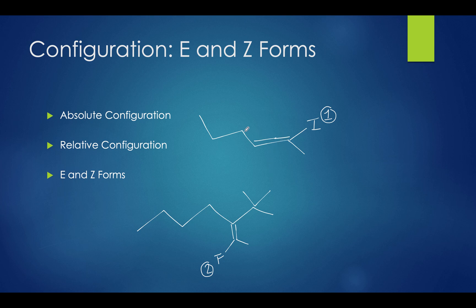If atomic numbers end up being equal, we would move on to the next atom from each previous atom. So if we look at this molecule, we see that there are two carbons attached, but this one only is attached to three hydrogens, as opposed to this one, which is attached to another carbon. So this would actually be the higher priority functional group, as this atomic number will be higher, moving on to the next group. For this one, similar thought process. So you can see this one is only attached to three hydrogens, so we wouldn't be considering that as a high-priority functional group. This one is attached to a carbon with two hydrogens, and it's moving on to another carbon with two hydrogens, and so on until it completes the chain. While this one is attached to a carbon that has three other carbons. So as a result, this will actually be the second highest functional group. This is the highest priority functional group.